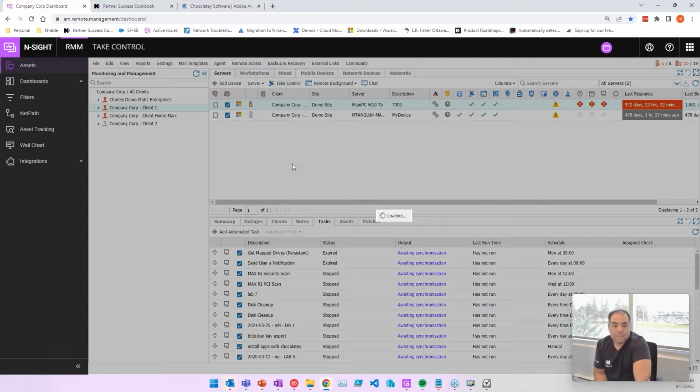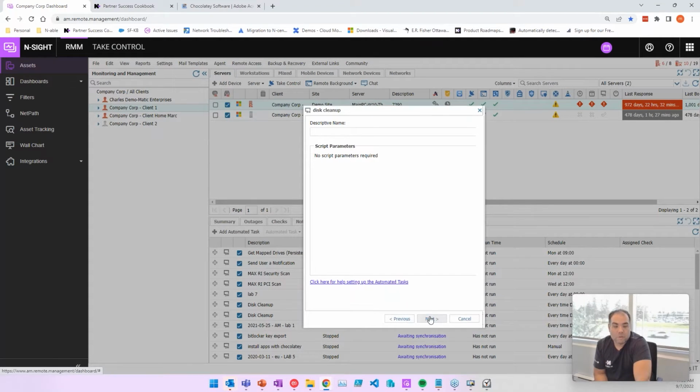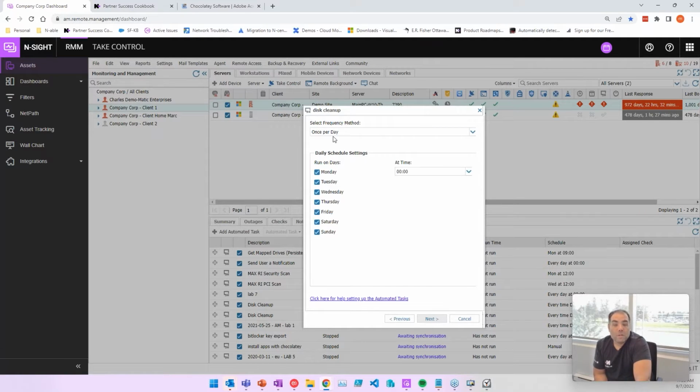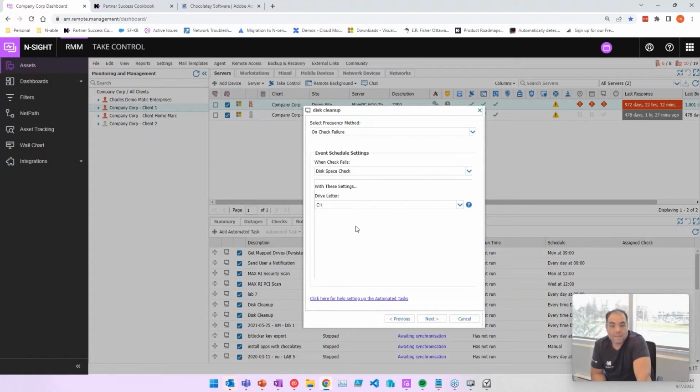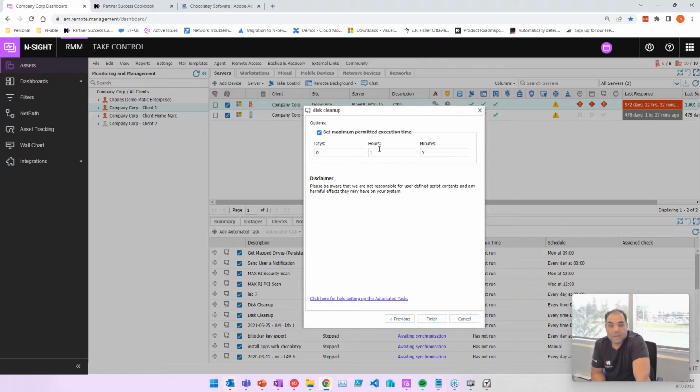And when you do that, you have a couple options. So first of all, there's no parameters. If there was any parameters, you would have to put them in, but this one doesn't. Then when you want to run, instead of doing it on a frequency, you will select on a check fail. So keep to your question, you would come in here and then you would say which you would use a disk space. If it was a script check or a Windows service check or something like that, you would choose it from the list. But in my case, I'll say disk space check C. So whenever that disk space check is failed, run the self-healing. The default for 1 hour is good enough, and save.